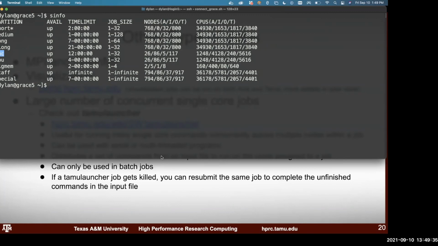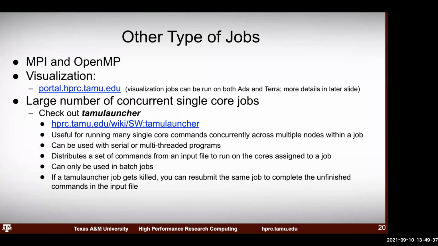On the portal, there's a little job builder where it asks how many cores you want to use, how much memory, and how long you want this job to run for. And it runs all that. So those are visualization jobs, through the portal. Those run on GPU nodes. I think there's a toggle there where you can say, actually, I don't want this to run on GPU, if for some reason you want to run a visualization job not on a GPU.